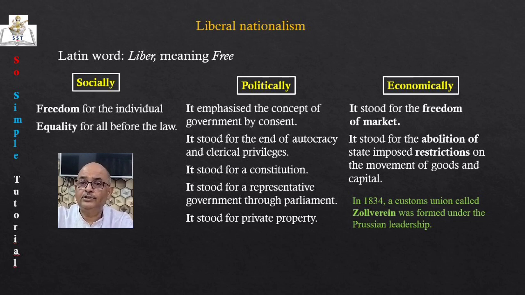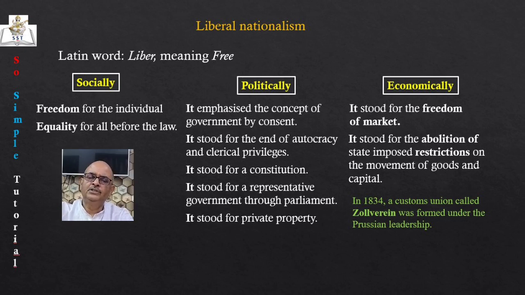Economic liberalism, students, directly contributes to the growth of economic unification and nationalism. It results in the creation of a unified economic territory that allows the unhindered movement of goods, people, and capital. It stimulates mobility and expands the size of market. This can be understood from the example of Prussia. In 1834, a custom union called Zollverein was formed under the Prussian leadership. This was joined by most of the German states. The union abolished tariff barriers and reduced the number of currencies from over 30 to 2. It was seen as an important step in the unification of Germany as a free trade area.